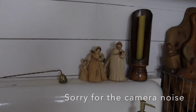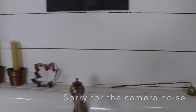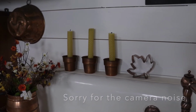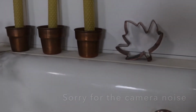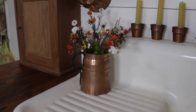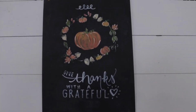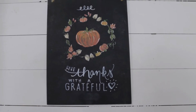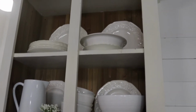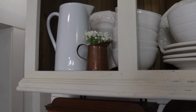And then here I put my little corn husk dolls and one beeswax candle, and then the little copper cookie cutter, more beeswax candles, and more copper, and something to remind me to always be thankful and give thanks. And then more of just the white dishes with the little spot of copper there, and I added some white flowers to that one too.